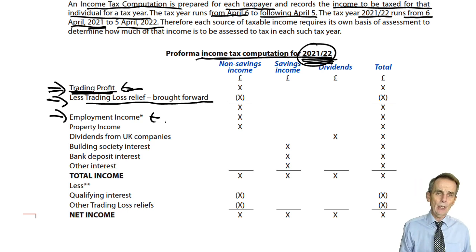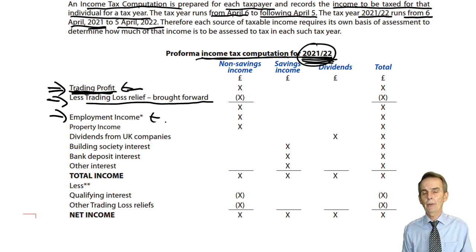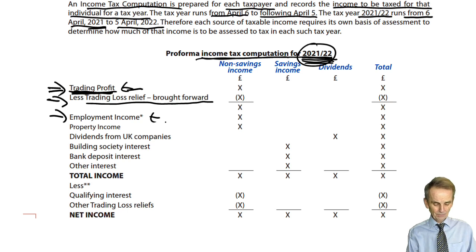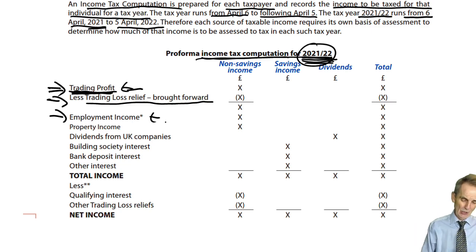In addition to interest income, we may have dividend income. We get to the stage where we've got a little bit more spendable capital, and we buy shares in a company. And all being well, that company makes a profit and distributes some of those profits to the shareholders in the form of dividends. So we may have dividend income. We'll discover that in relation to interest income, we have a special name for that when it comes to the content of this income tax computation. We call it savings income. But again, more of that in a moment.